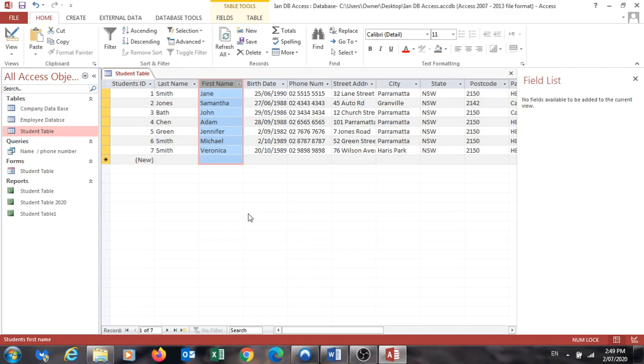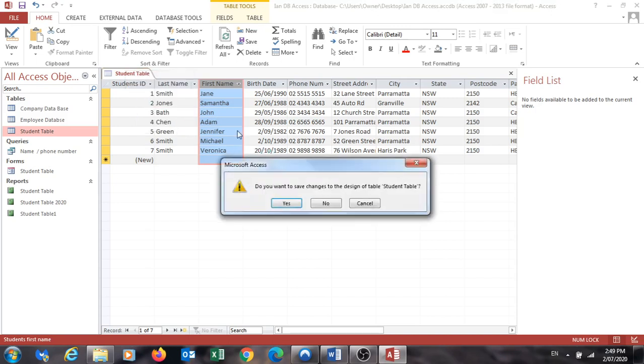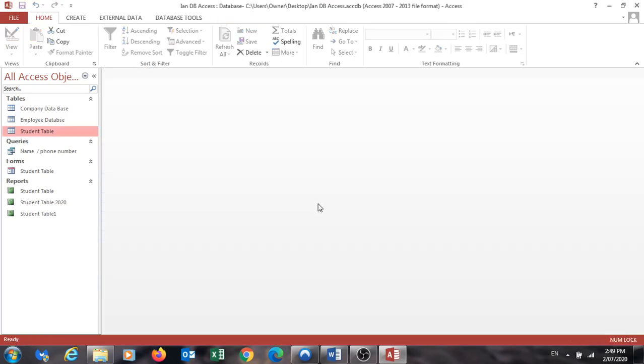Before I jump into that exercise, I just want to quickly close all this off. If you hover your mouse pad over here and right click, you can actually close all. What that does is it closes all the tables that you've got open at the moment. Here it's asking us whether we want to save any changes. We haven't made any major changes, so it's not important whether we save or not. So I've just closed that, and now we'll go into the filtering side.